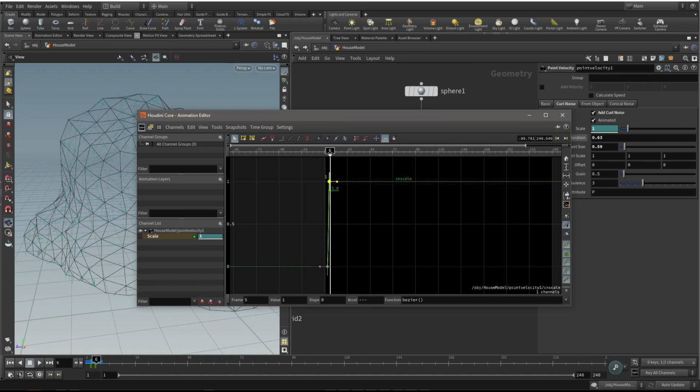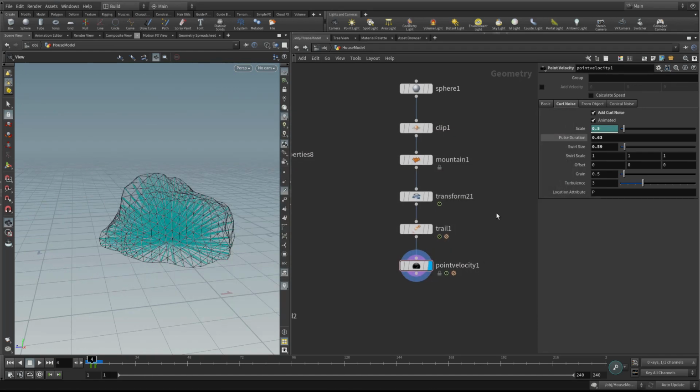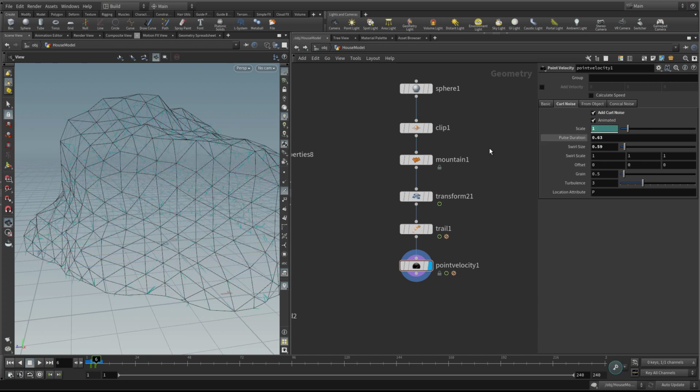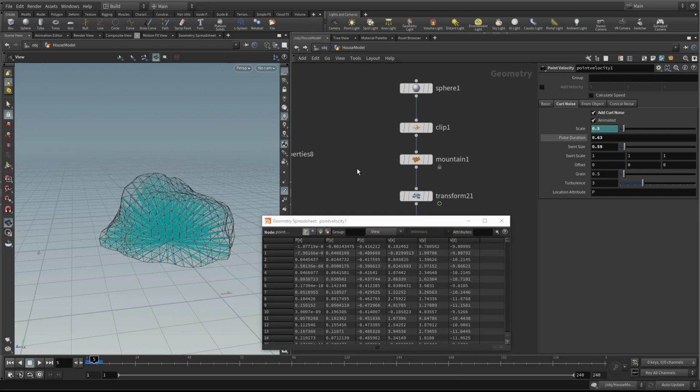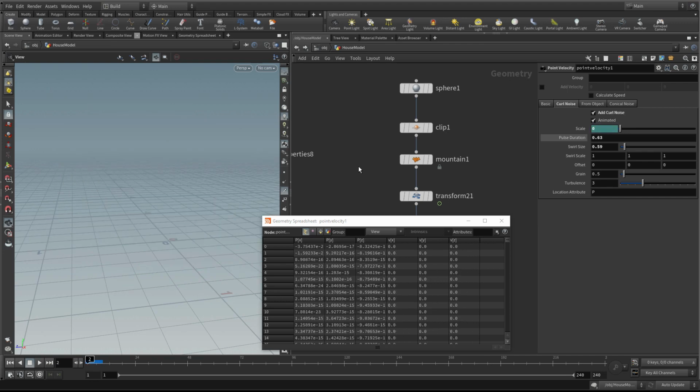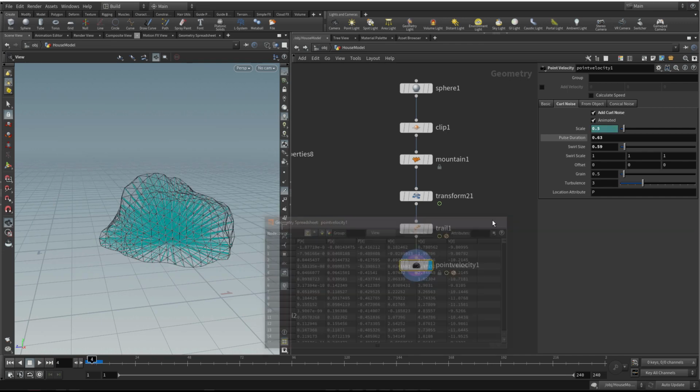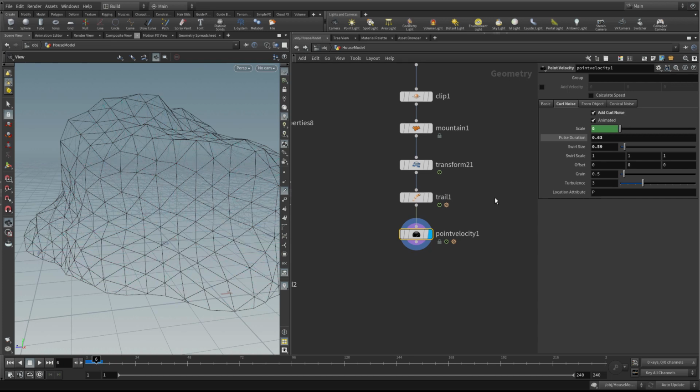So what we really want to do is actually not really see that. If we go to frame 5 where it's 1, we can go to frame 6, and then we can set the curl noise to 0 and just set another keyframe. So basically we copied in the animation from the transform, but then we added another keyframe at the end, which just set that to 0, or you could manually keyframe it, whatever you want. The important thing is that in our spreadsheet our velocities must be 0 on frame 6. So we still have velocity on frame 5 but not 6. That's important to remember. Excellent. So we're managing that.